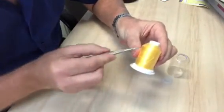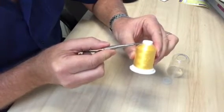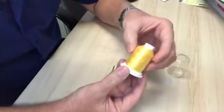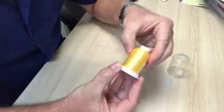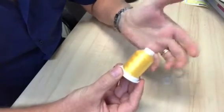You'll notice that on a new spool, there's a clear heat shrink plastic to protect the thread. Now, what people tend to do, and it's kind of logical, is put their fingers around the plastic and then twist it and pull it off. Sometimes, unfortunately, if you do that, you will actually pull layers of thread off the spool, for obvious reasons.